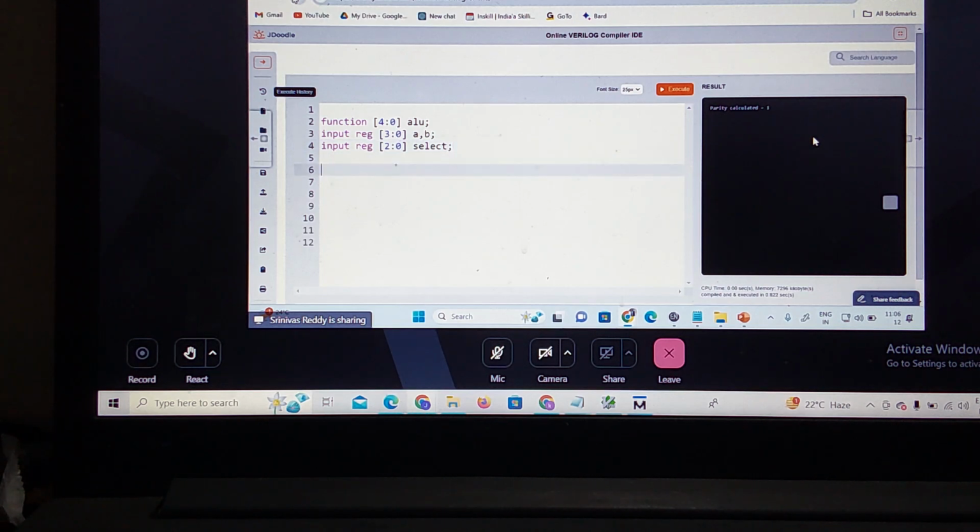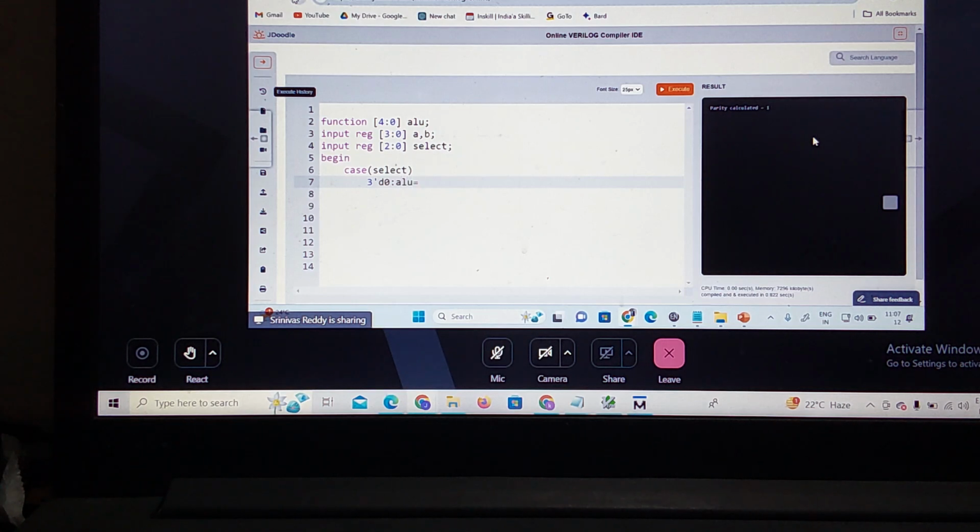Then begin, right? Begin. Then case of what? Case of select. Then 3'd0, correct? Again the decimal, 3'd0 case statement. ALU, right?